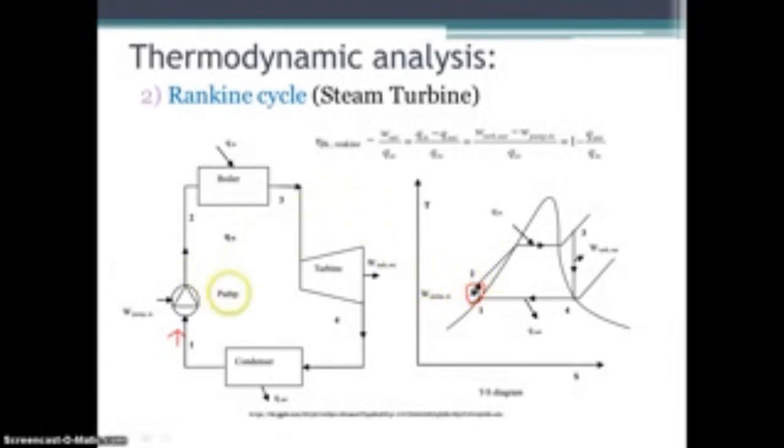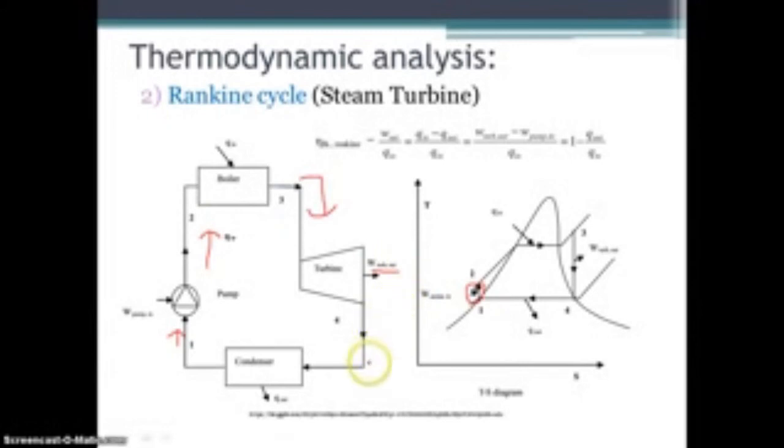The compressed liquid enters the boiler as step 2 and leaves as a superheated vapor as step 3. The boiler is a large heat exchanger where heat originates from combustion gases or a nuclear reactor. The steam is superheated in the boiler, then it enters the turbine at step 3 where it expands isentropically and work is produced to generate electricity.